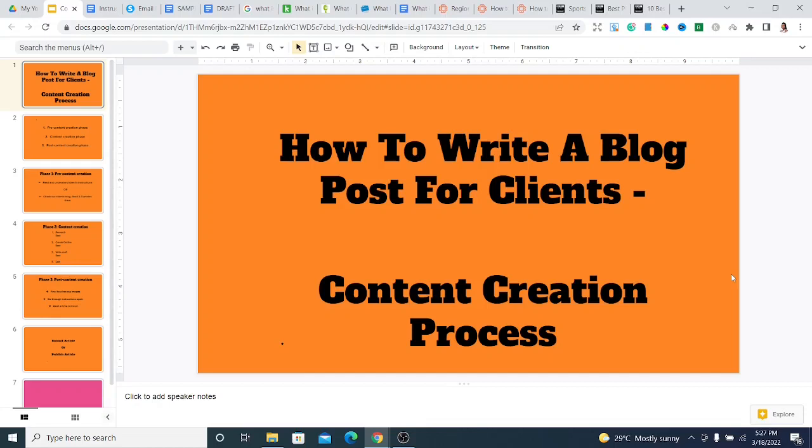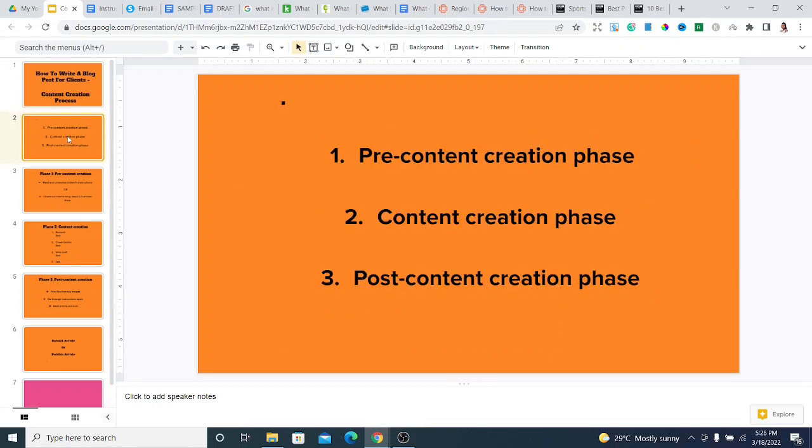I won't go into the details of SEO, search engine optimization, necessarily, but I will take you through the process of writing an article, a blog post especially. Because I know some people really wonder where to even begin when they start writing for clients. So these are the three steps that we'll be covering.